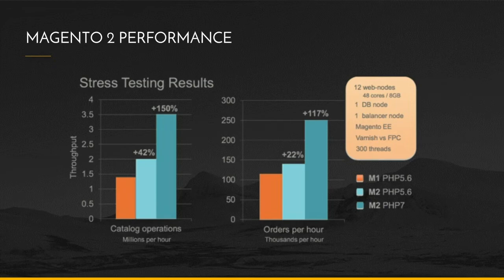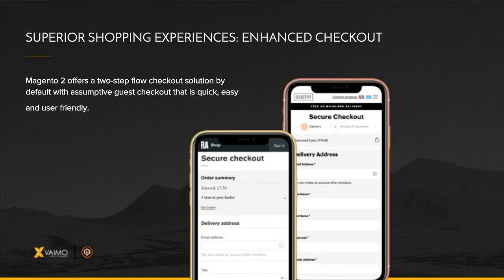In addition to this, and this is something that I find really exciting, Magento have really worked hard to improve the checkout flow. So Magento 2 Commerce comes with a 2-step checkout flow, and you'll find that Magento 1 actually used to be a 5-step checkout. So Magento really focused on a really critical part of the customer journey and made sure that, out of the box, they've offered something that is simple and easy to use and also converts at the last most important point.